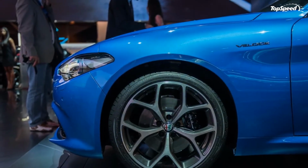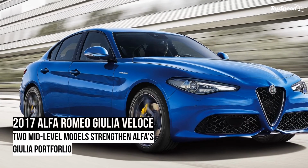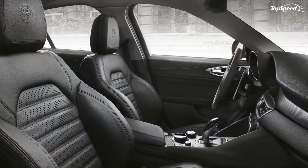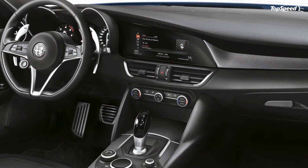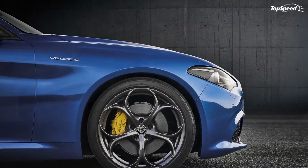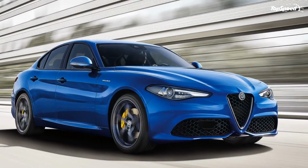Now it has this sexy and aggressive-looking sedan that can be had for anywhere between $50,000 and $70,000. I would still like to see Alfa Romeo produce something as classy and sophisticated at a much lower price. After all, just look at the competition. But, for now, I think the company is on the right track, and I'm looking forward to what it comes up with in the future.